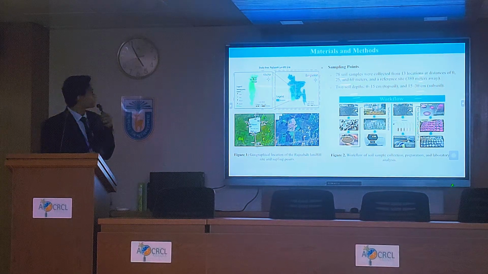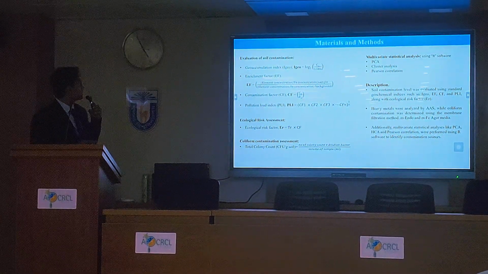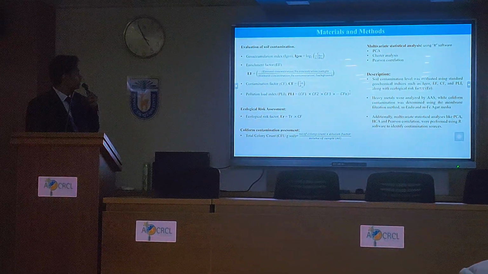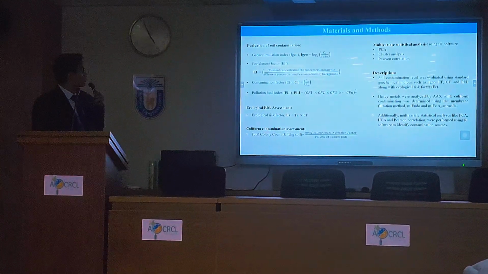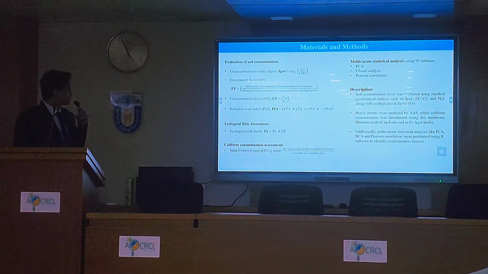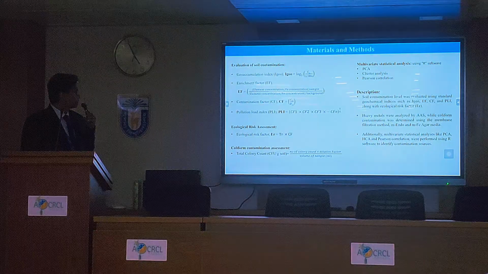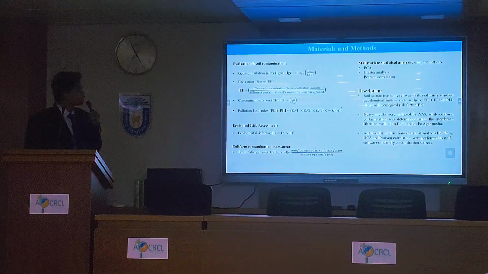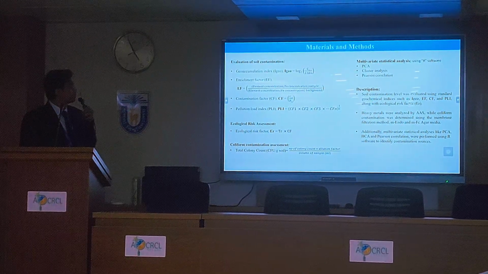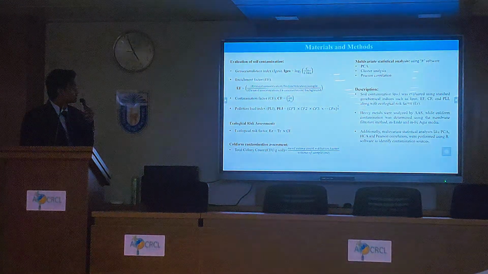Let's go through the materials section. We used the evaluation of geochemical indices such as the geoaccumulation index (Igeo), enrichment factor (EF), pollution load index (PLI), and also the ecological risk factor (ER). We also counted the coliform contamination using the total colony count, expressed as colony forming units per gram of soil. We also performed multivariate statistical analysis using R programming, which included principal component analysis, cluster analysis, and Pearson correlation analysis.